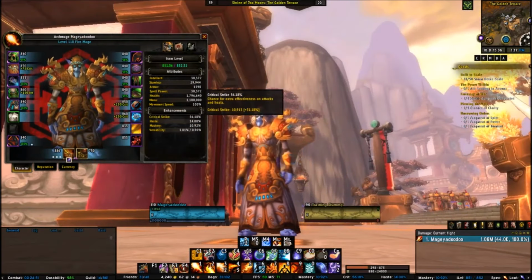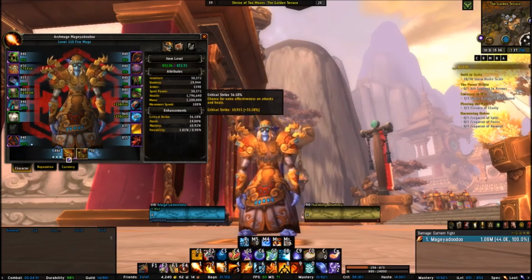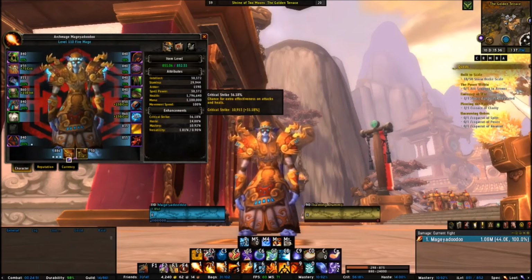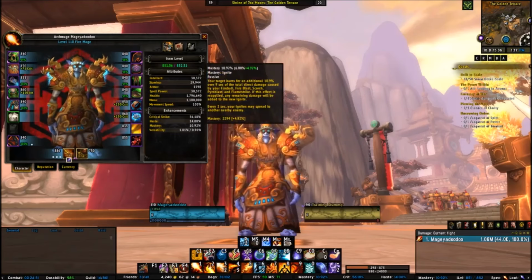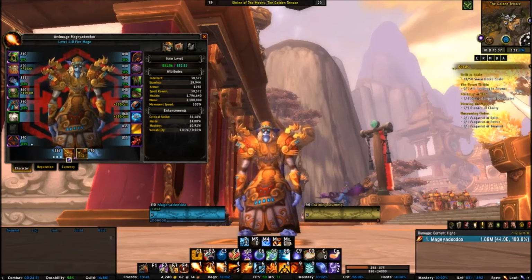Critical strike, 100%. You want this as much as possible. You want to be dripping in crit. And then you want to go to mastery, which is your Ignite, what helps burn targets and so forth. And then you want to go to versatility, then haste.